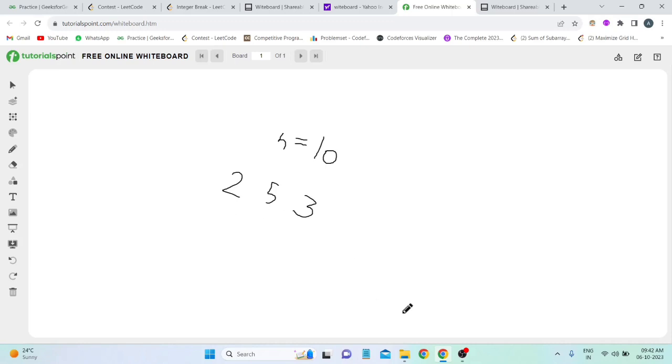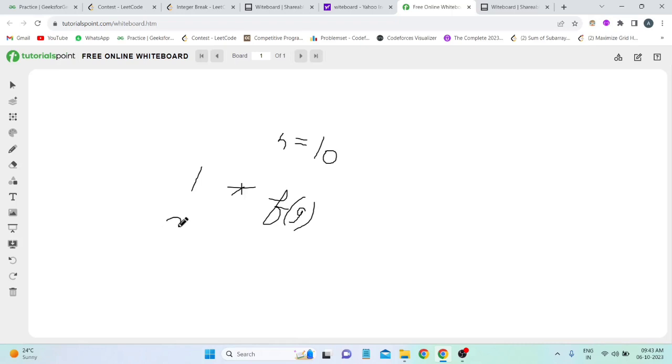So what can we do? We can start breaking the number, like if we break the first part into 1, then the remaining number is 9. So we can call a recursion function which will find the best possible answer for 9.